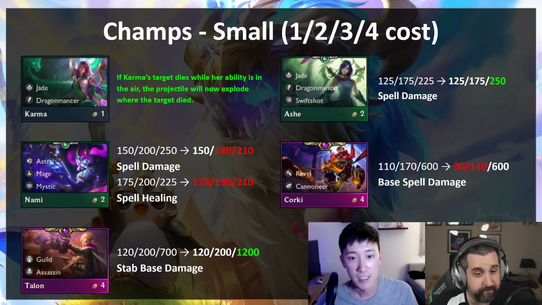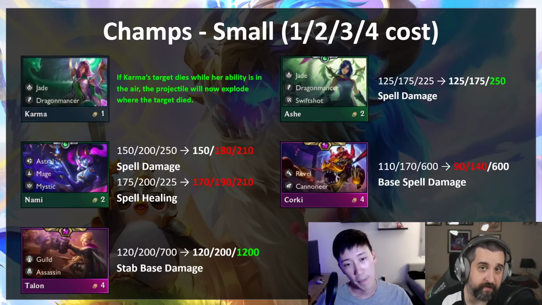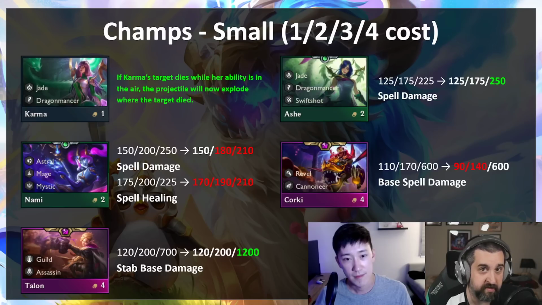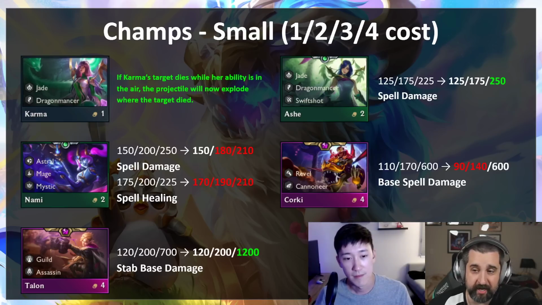This is probably the biggest buff of the patch, even though we have it listed in small. Basically, her spell won't fizzle anymore. If the target dies while the ability is heading there, it'll actually explode and still do its AoE damage. It's a pretty big buff to Karma, so hopefully some Karma reroll can happen. Ash 3 gets a bit of a buff if you're willing to go an Ash 3 reroll. Maybe this opens up an Ash 3 reroll. Give that a try.